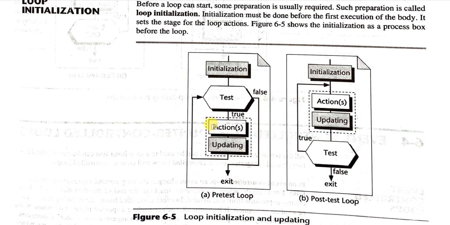After this, you have the set of actions that you perform a number of times, and then you need to update the condition, or you need to update the variable. Basically, you need to update because you want the iteration to move. If I say I have a variable x and that x has the value of 0, and the expression is that I need to check the value of x, and if it reaches 5, I will stop executing the statements. I will stop printing. Let's suppose I want to print some numbers, right?